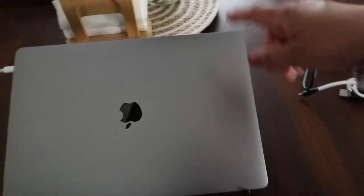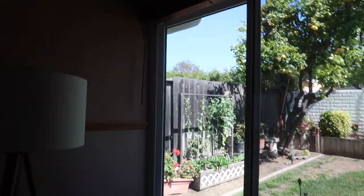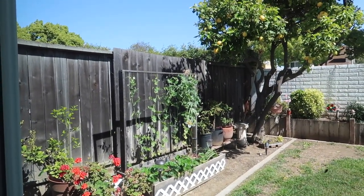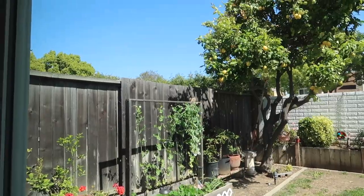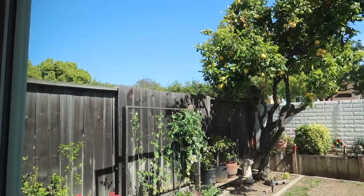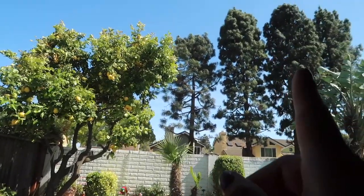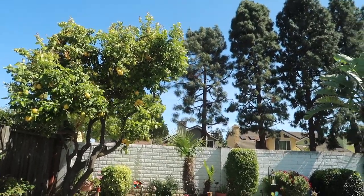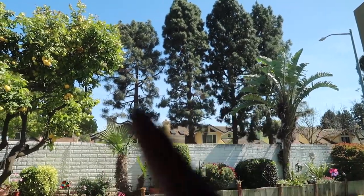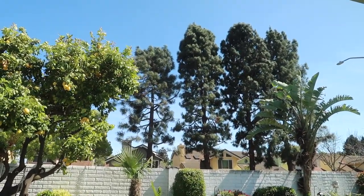I'm going to sit down here and start to edit so I can kind of view there. I don't want to interrupt MacGyver. Oh no, check out my sugar snap peas — because of the wind. I think they snapped. The wind snapped the tops. Oh man, that wind is something. I just hope those trees don't come tumbling over my way. I don't like those trees. Remember they had the tree cutters and they thinned it out? They thinned it out through here, but they didn't do the tops. It's kind of a bummer.